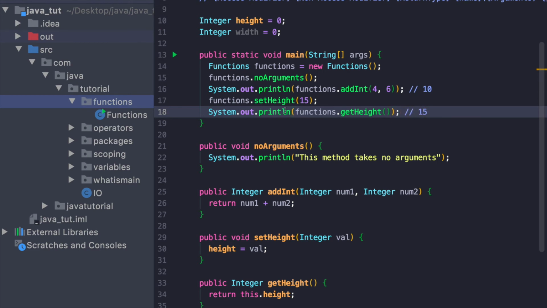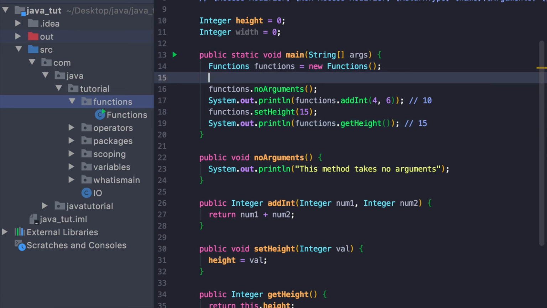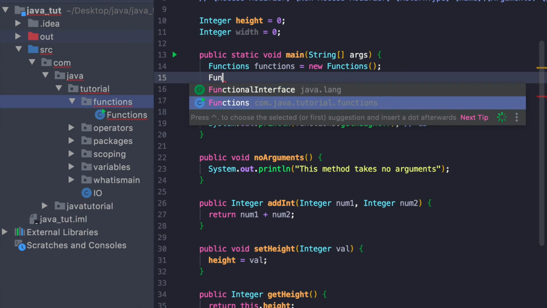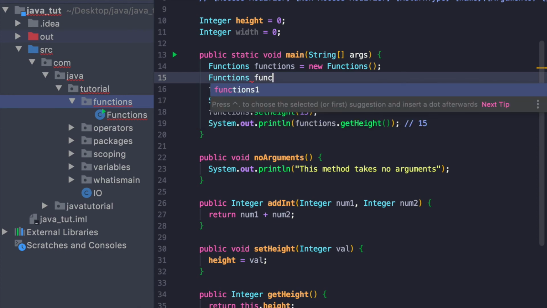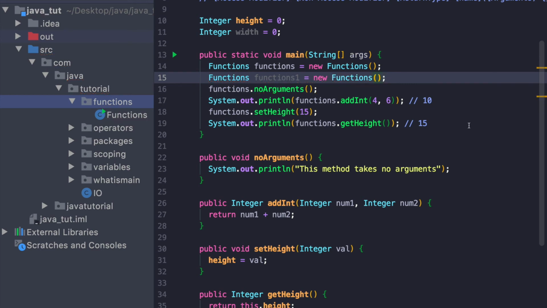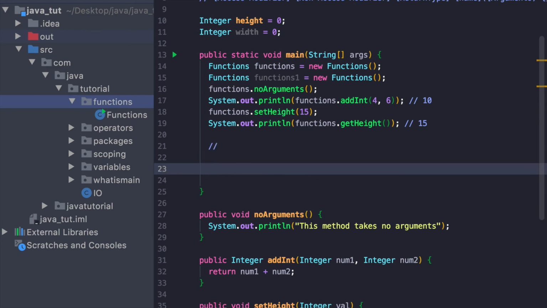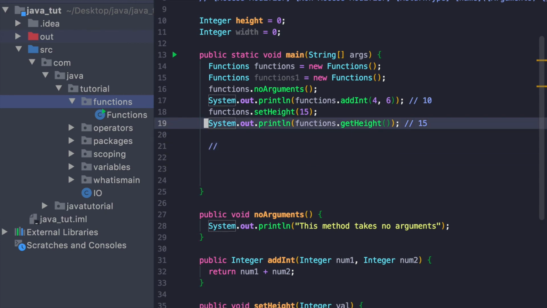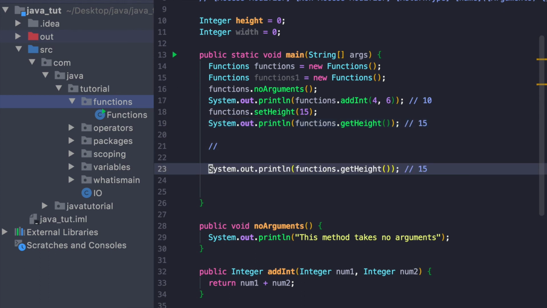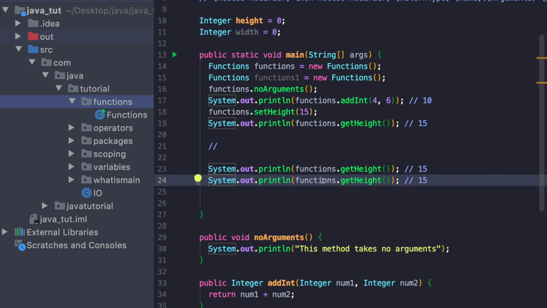Now, the next thing I want to show is if I create a second functions called functions1 is equal to new functions, and then I compare the two. Say I System.out.println this line, and then functions1.getHeight.